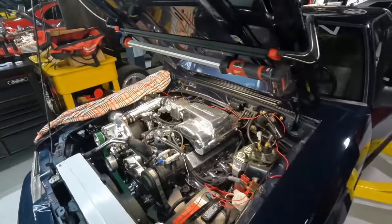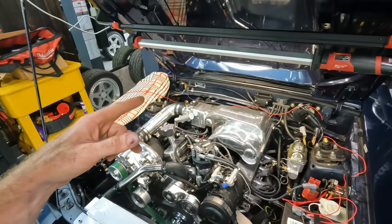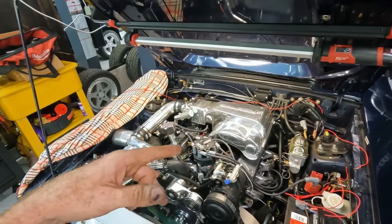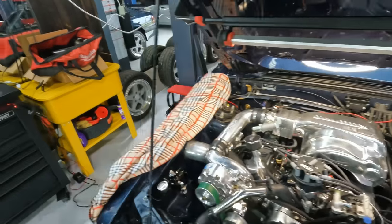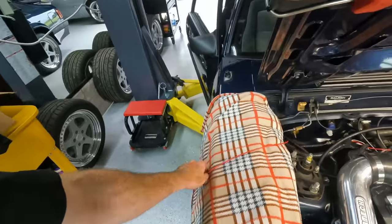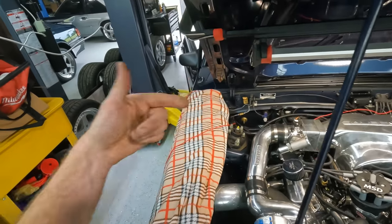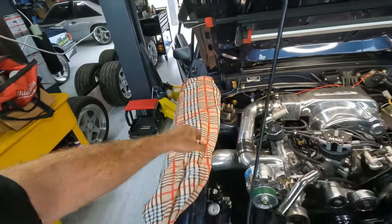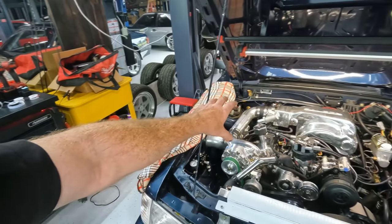But now there's a couple wires here. Number one, power for the fuel pump, which really just needs a really good 12 volt source. So I'm going to find a spot to connect that. That's the main red wire there. I've got another red wire here. This is my pull wire. So once I've got all the wires that I know need to come and go between the firewall, I'm going to pull those through. You can see I've got the grommet out and I'm going to have to slide the grommet back in when everything is said and done.